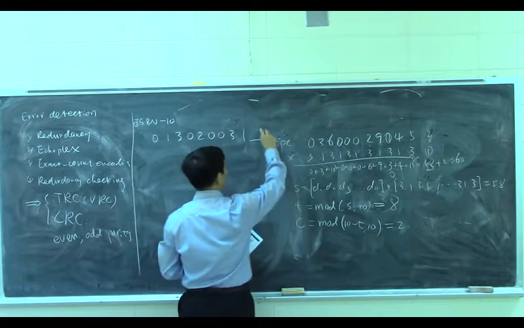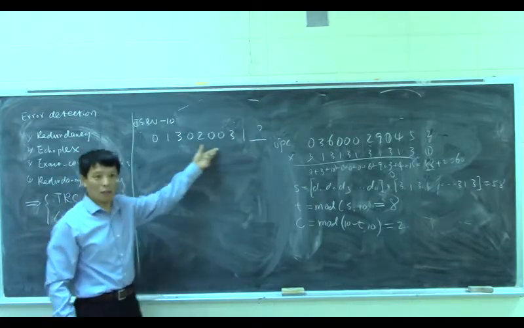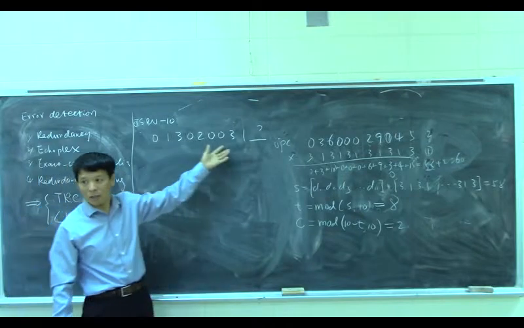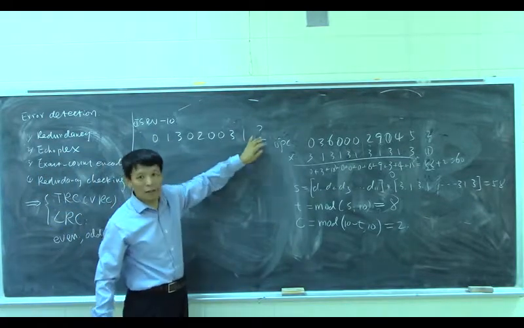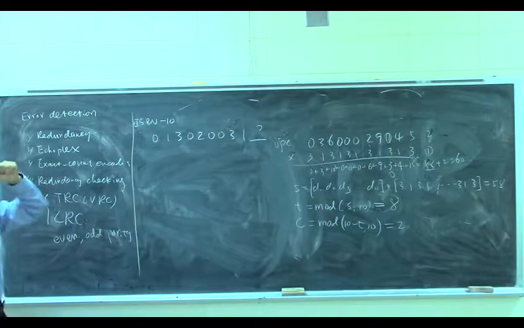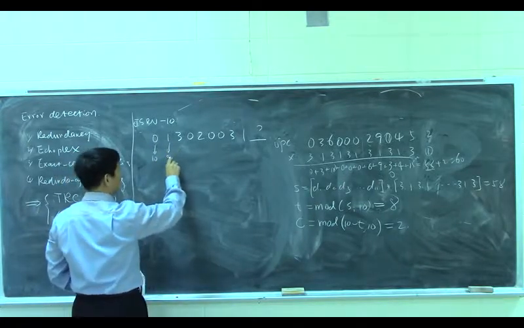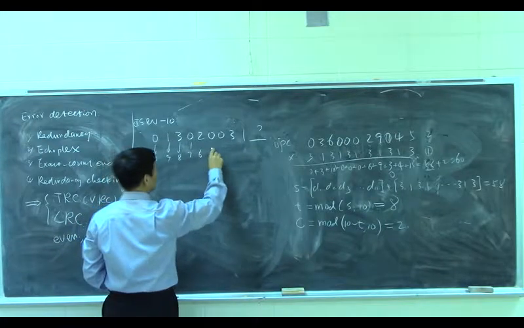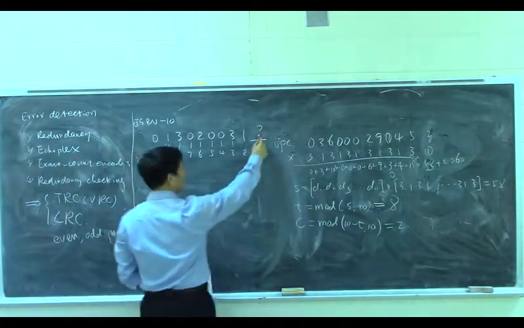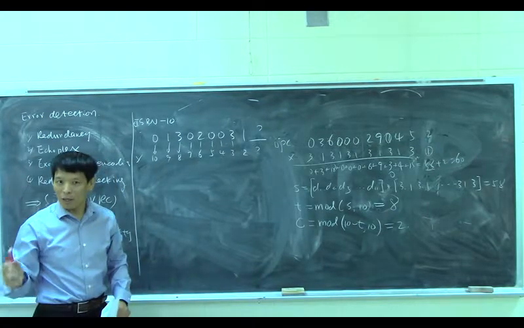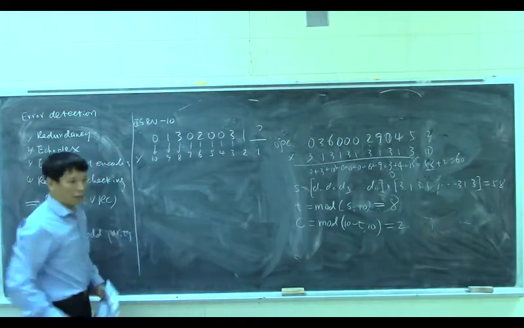And the key point here is the checking digit. Once we decide these 9 digits, that part is fixed, based on the contents, on the publisher, or something. We cannot determine this arbitrarily. But once we have these 9, the last one needs to be determined from these 9 digits. So how to do this? The rule is, this number multiplied by 10, this number multiplied by 9, this one 8, this one 7, 6, 5, 4, 3, 2. Multiply by this. And this question mark definitely should multiply by 1, right? And add all these numbers together.